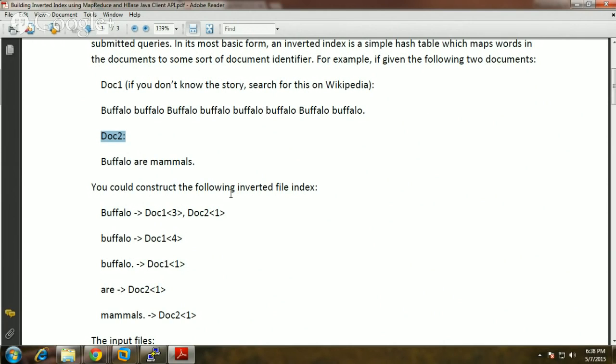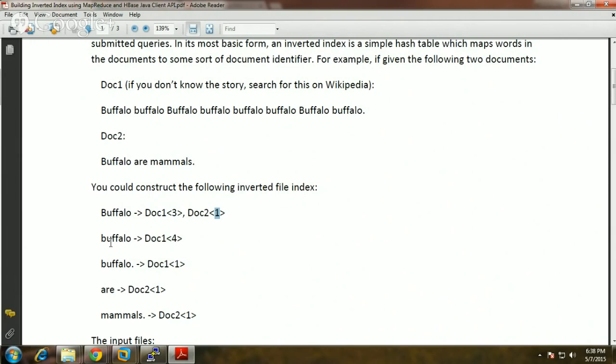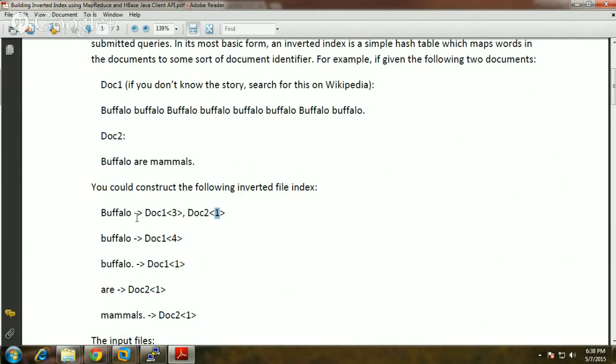If you construct the inverted index, it will come this way. The word buffalo occurs in both documents: in the first document it is three occurrences, and in the second document it is one occurrence. It is case sensitive. So it's just word splitting and counting.